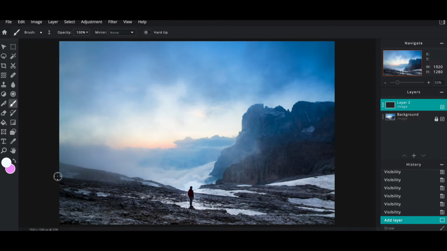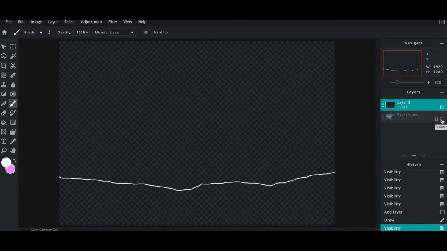I'm going to go start outside the edge a little bit, and I'm going to start drawing and tracing this part here. That's part of the foreground. It doesn't have to be exact. We just want it to kind of be close right here. And then what I'm going to do here is I'm going to turn off my background, and you're going to see that's what I have for my foreground to start with. I have that space right there.